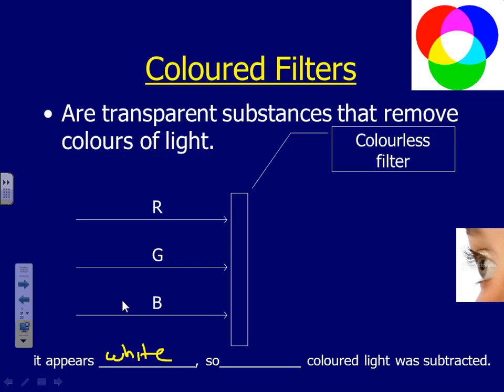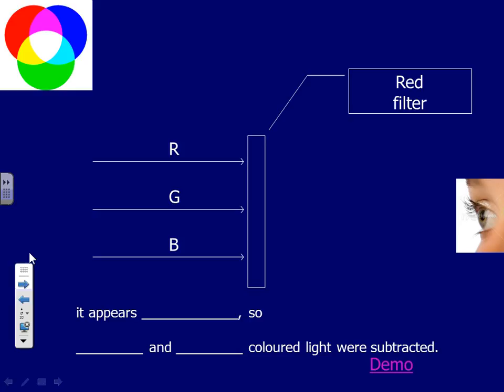So which colors have been subtracted if it appears white? Careful. None of them. Which means I can do this visually and help me think it through by putting all the colors through. If all the colors hit my eye, then it appears white. Make sense? Let's now pick a different colored filter. So you can slide over to the next box. And this time we're going to analyze a red filter.